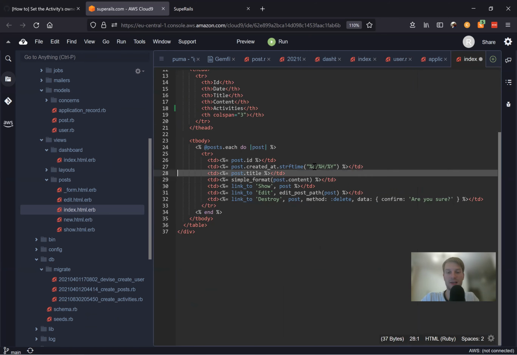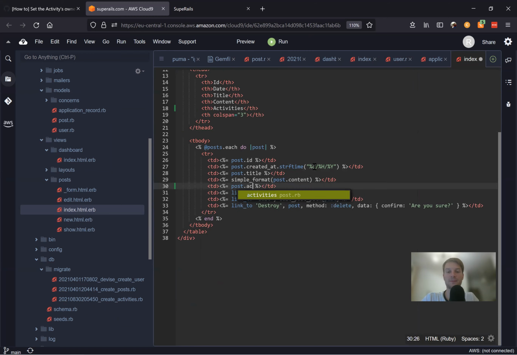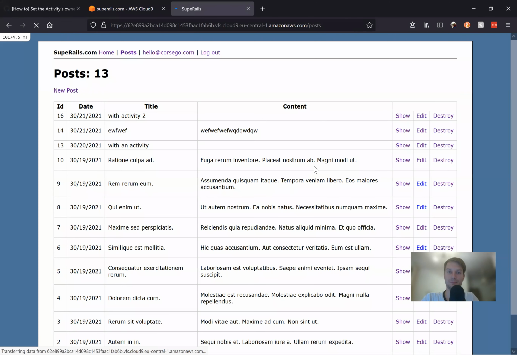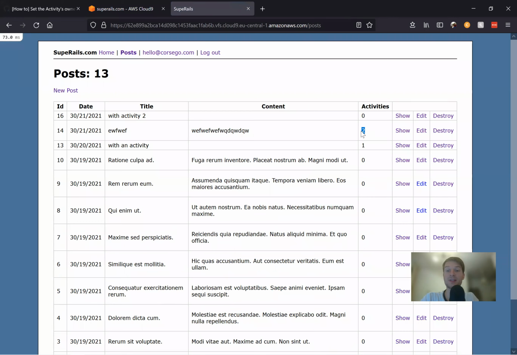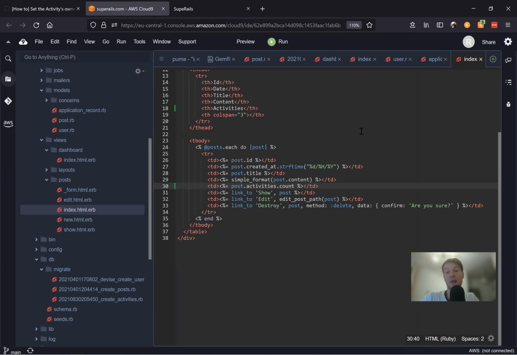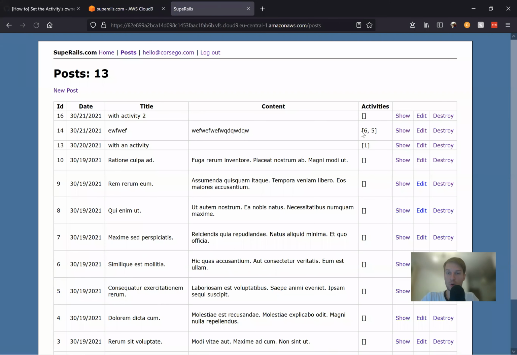And I would say post.activities.count. And we see how many activities are associated with the specific post. And we can get their IDs. So block ID. So like this, we can access the associated public activities to the specific post. So looks quite nice.